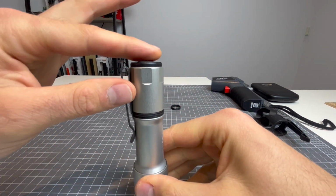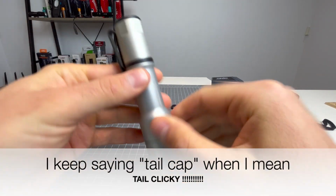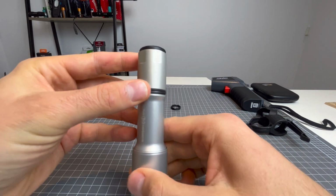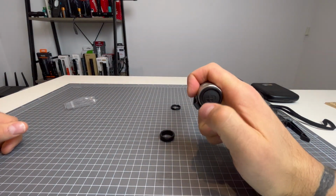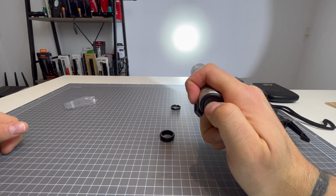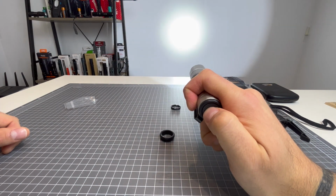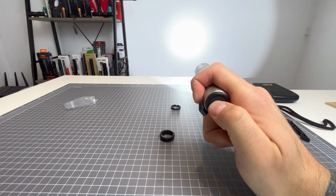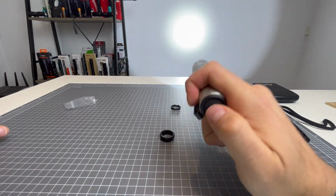Can you see it's just protruding a little bit above that ND protector, but as you can see, the tail cap is completely protected now, totally shrouded. Absolutely great. And when you click it now, it takes a lot more pressure to click it, so you really need to be intentionally pushing that in, but it makes momentary an utter dream. I mean a dream, because you only have to just barely touch it and it momentaries, but to get constant on, you really need to click it in.